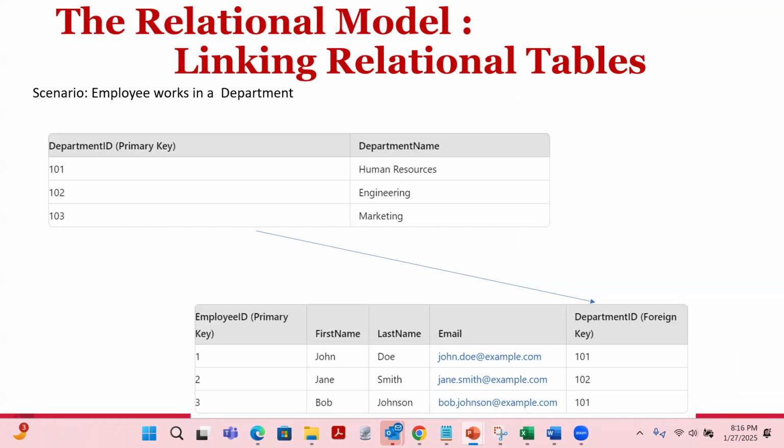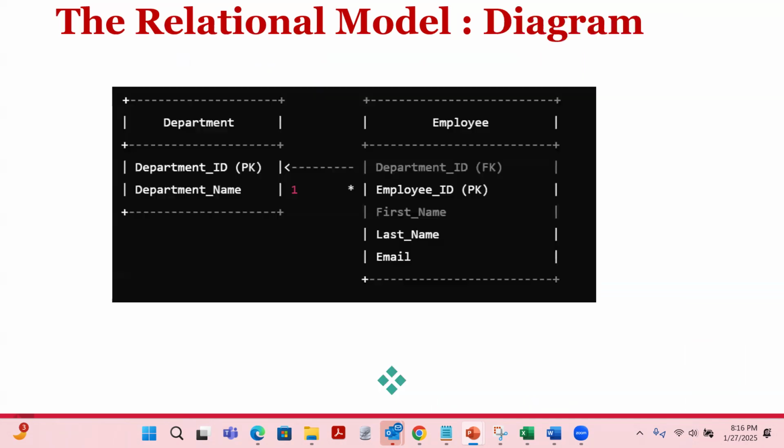So that is how the relational model links tables together. This is exactly the same representation, but in the form of diagrams. In this course, we will be reading a lot of diagrams. So that is a very simple diagram that shows the department table in diagram format, and employee. Each of those has a list of attributes and different keys.